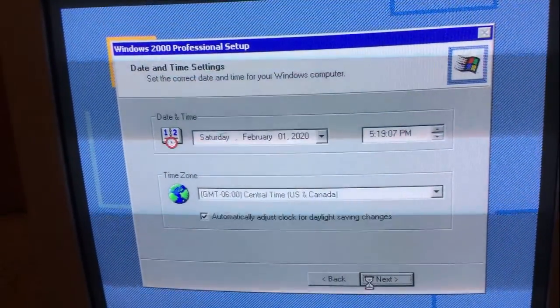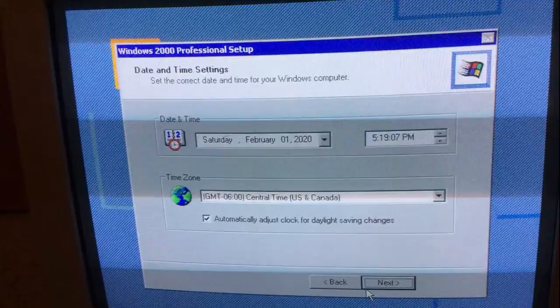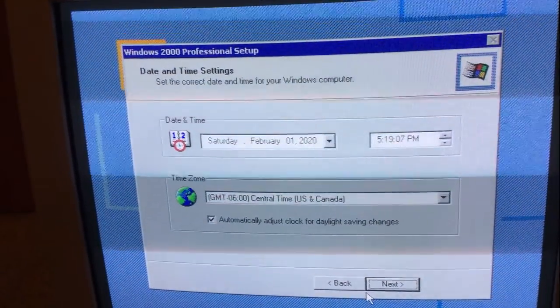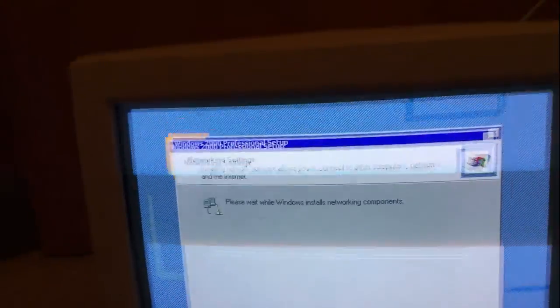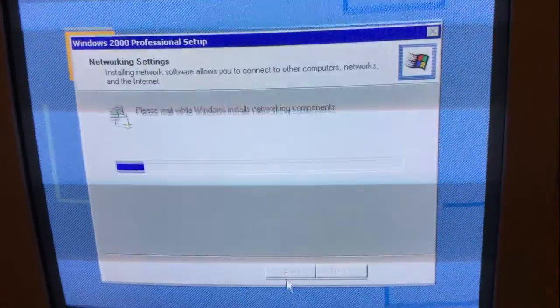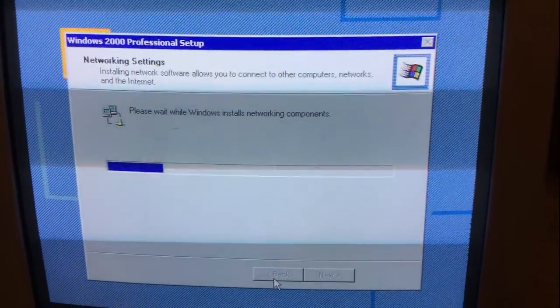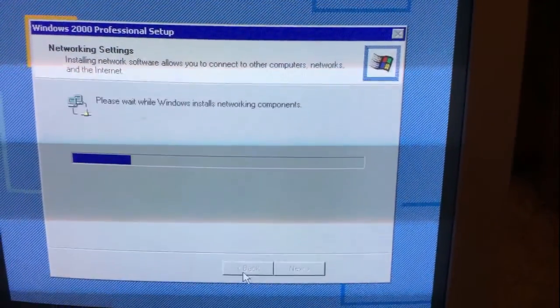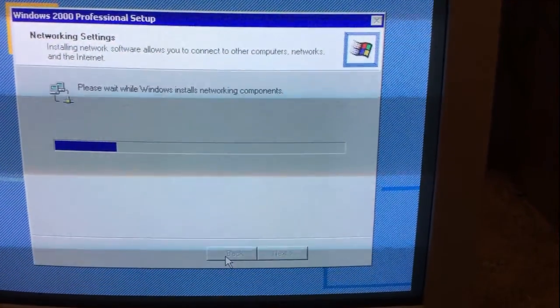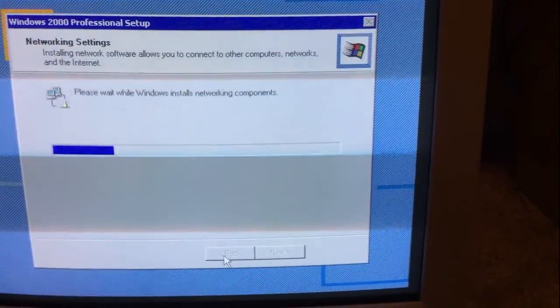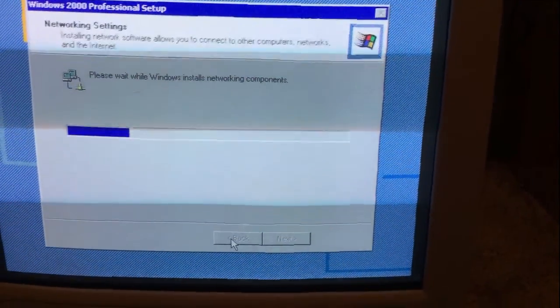Click next. It's not doing it. There we go. Setting up the network now. We'll be right back when it gets done.